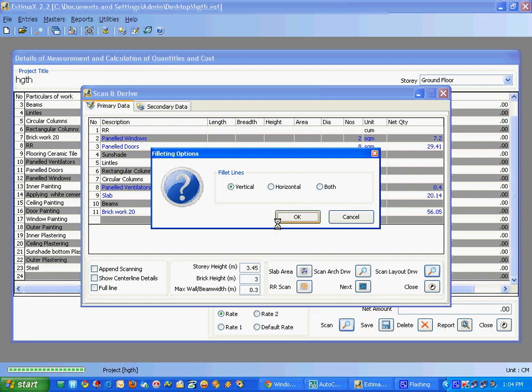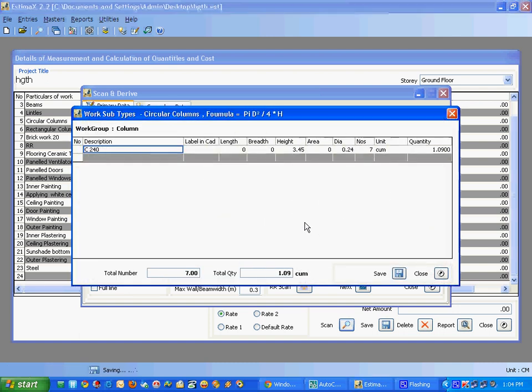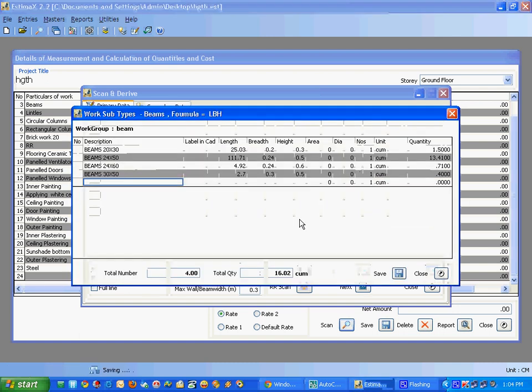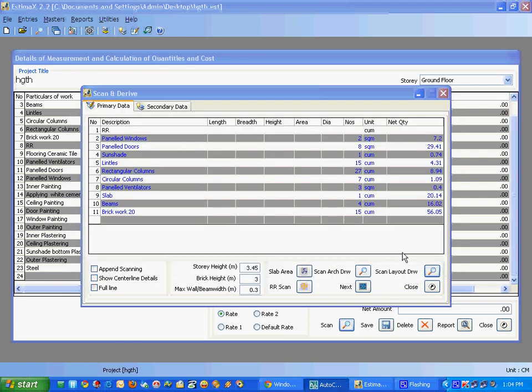Thus, the secondary data has been extracted to the Estimax and we can perform the estimation through this. The secondary data are automatically extracting.